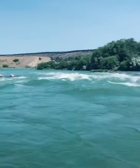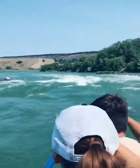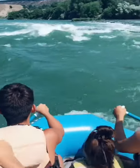You're gonna need some rapids! Here we go! Here it comes!